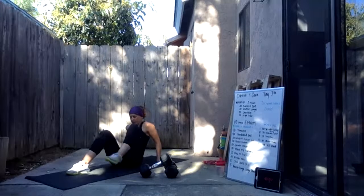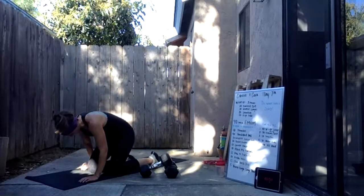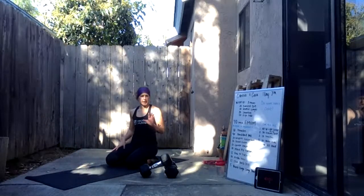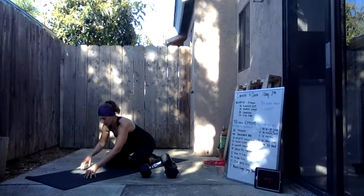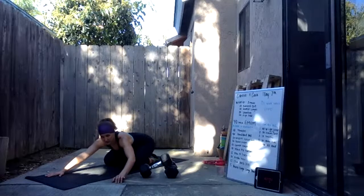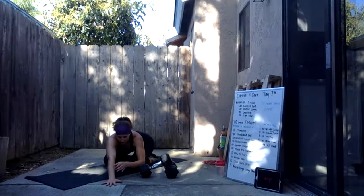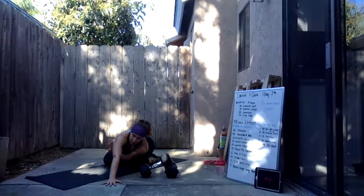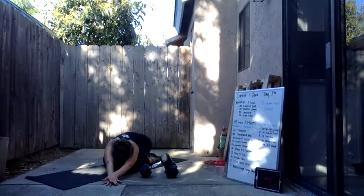All right, and then let's go ahead and come on to the shins. This is going to help us recover from a couple things. So this is called child's pose side stretch. Toes are together, knees are apart. Walk your hands out in front, and then from here, let's walk the hands over to the left. Place that right palm down, and then reach the right hip back, drop the chest down. We're going to get a big stretch from the armpit all the way down to the outer hip. That's for some of that overhead work.